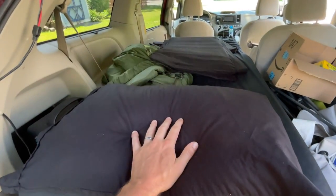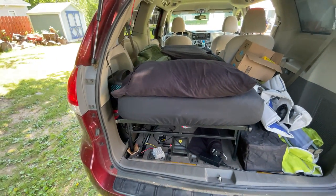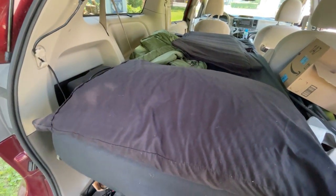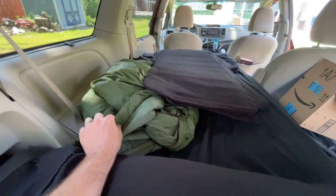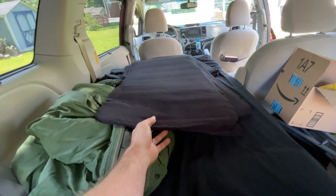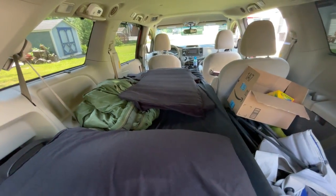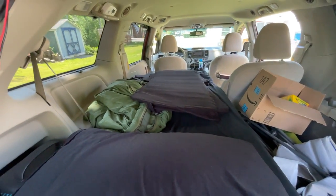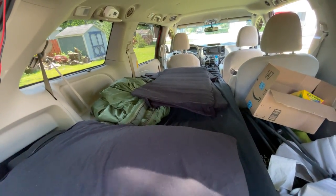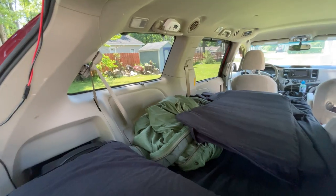I brought a full-size pillow and my narrow twin sheet. This mattress is a narrow twin — also called an RV mattress or in some cases a cot mattress — same with the frame: narrow twin, RV, or cot size. Because I knew it was going to be hot I brought this really light green military surplus sleeping bag. Even though I knew I wasn't going to be going stealth, I brought my window shades because as I'm sleeping I want to close all the windows — not for stealth, but for privacy so I'm not rolling around with people peeping in.